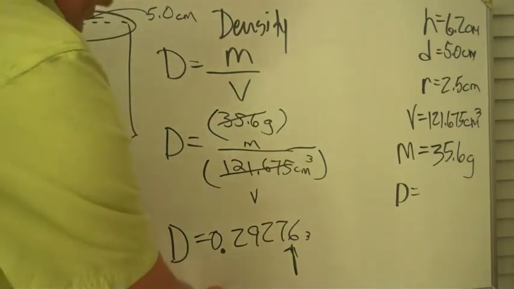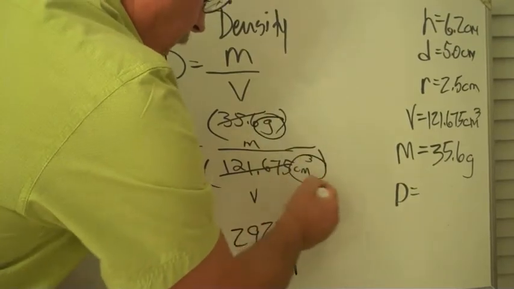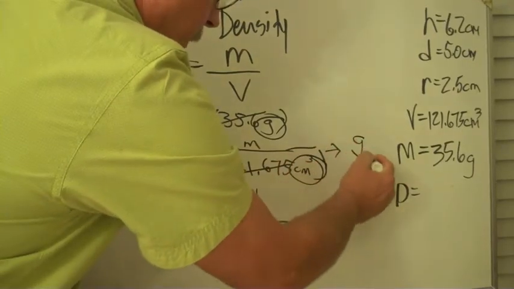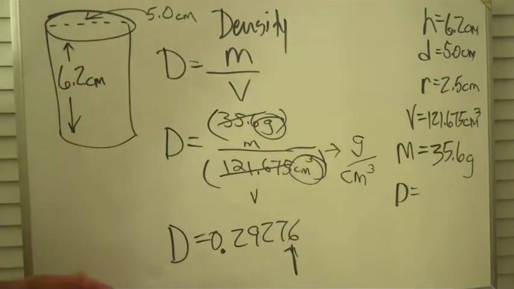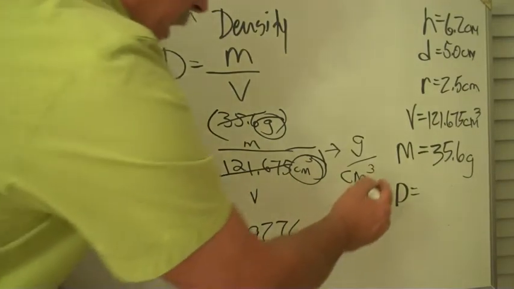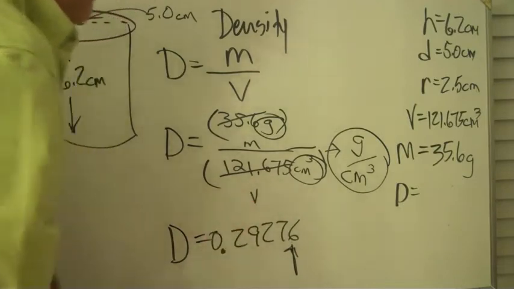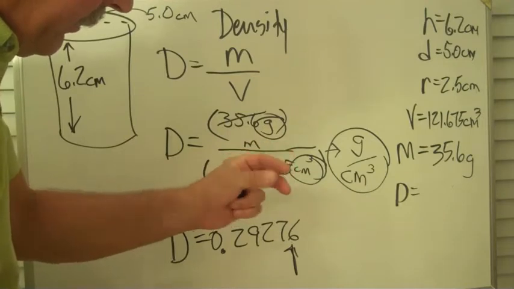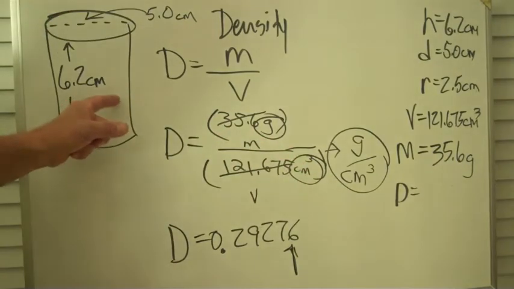But the units for this density measure are going to be that unit and that unit, which we have not used. And if we just kind of write what we have there, what we still have is grams divided by centimeters cubed. And so because this is a density measure, this actually is the unit measure for density. So what we're actually measuring when we measure density is how many grams would there be in a little cubic centimeter of this material, whatever this material is.